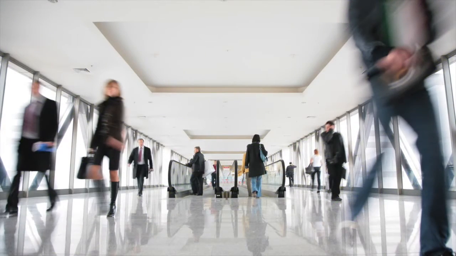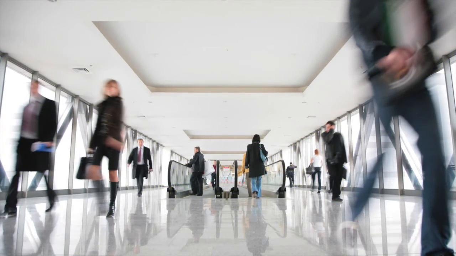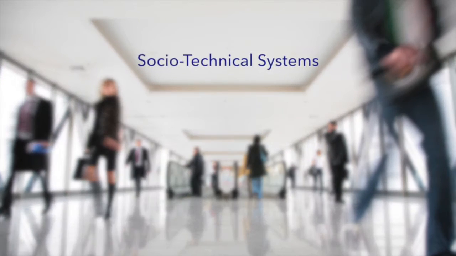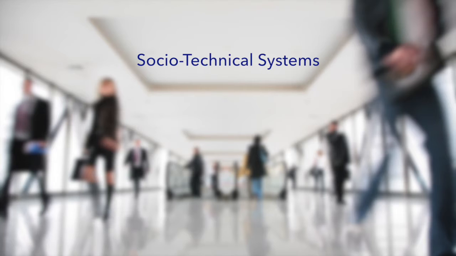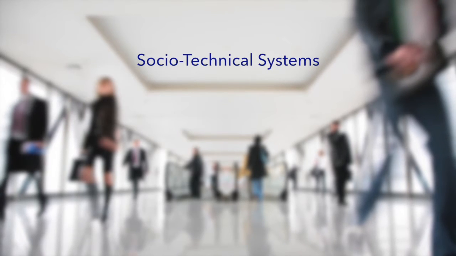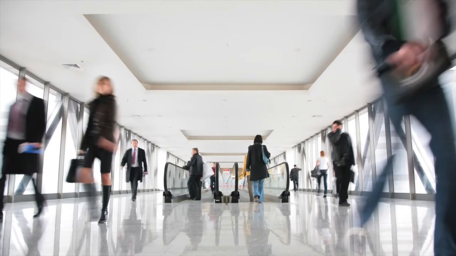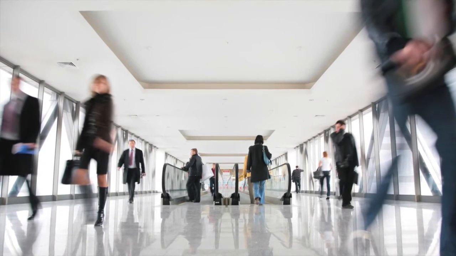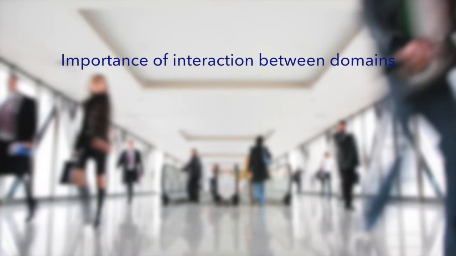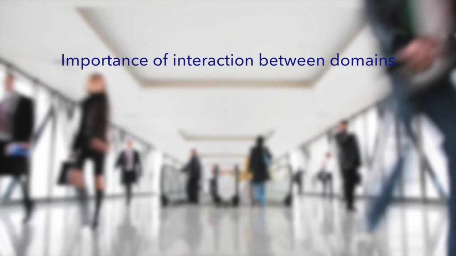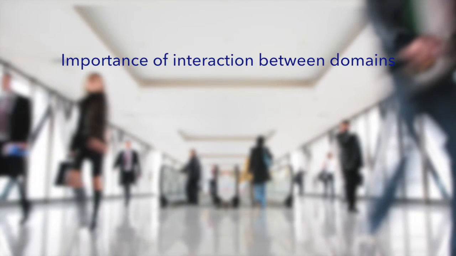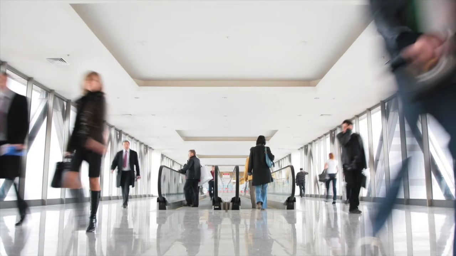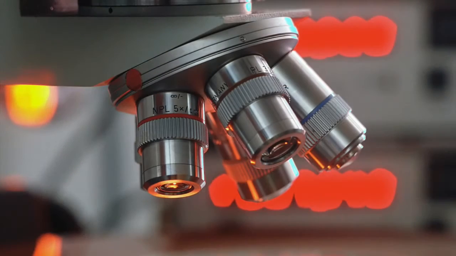Another interdisciplinary domain systems science is proving particularly relevant to is in the study of the interaction between people and technology, what are called socio-technical systems. Whereas modern science has supported a technocratic view of the world, systems science crosses the two boundaries to recognize the importance of the interaction between people and technology. This leads up to what can possibly be systems science's greatest contribution to our scientific framework.